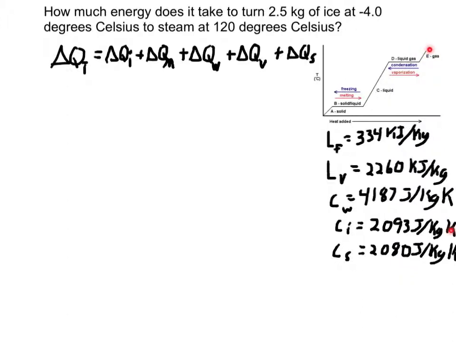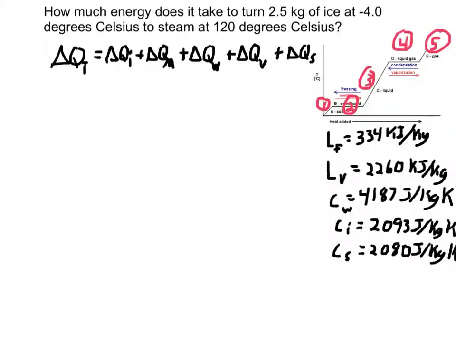Now, whenever you look at this, I have 5 pieces that I'm going to have to deal with. I have to deal with the specific heat capacity of ice, 1 there. Then I have to deal with the phase change, 2 here, to get it from ice to water. Then I have to heat up that water, 3, right? Then after I get that water to its vaporization point up here, 4, I have to change it into a gas. And then once it's a gas, 5, I have to raise the temperature all the way up to 120 degrees Celsius.